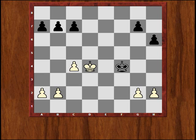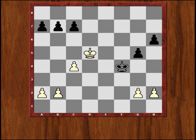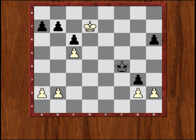I'm not going to present all of the variations, of course, but I will show some of the basic ideas. Okay, so king to d5, this is critical. If black plays king f5 now, trying to prevent white's king from coming in through e6, white plays b4, and will eventually break up black's queenside pawns enough for his king to get in and win anyway. Okay, a second try for black would be to counterattack with g5, but white is going to be just a bit too fast.